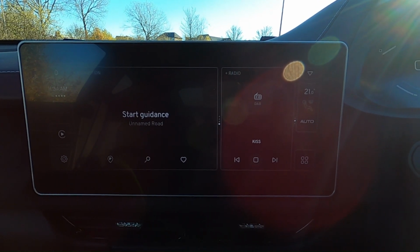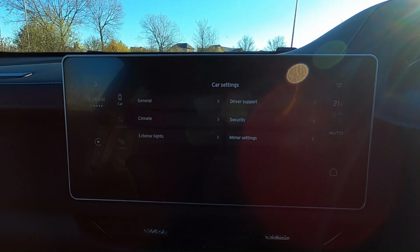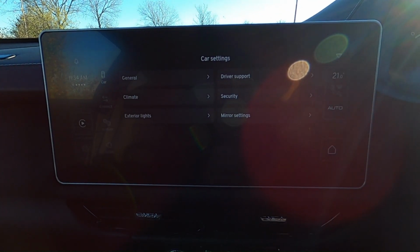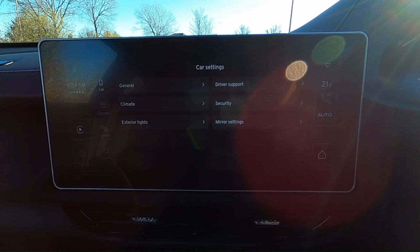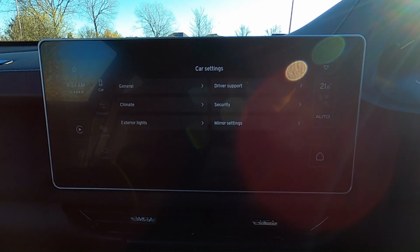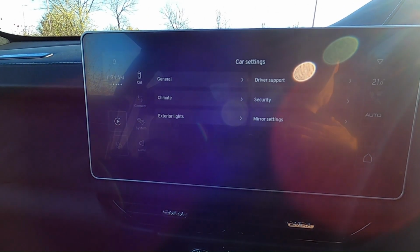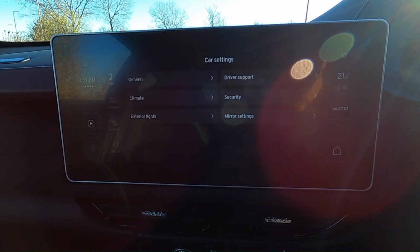If you go into the settings, you know, look, I discussed this in my previous video. I do not drive a Lotus to worry too much about the technology, because it's all about the drivability, and the car definitely has the drivability not to worry about the technology. But as I said, I just want to show you a few niggles that I have that might not impact anybody else, but there are a few niggles that I have.